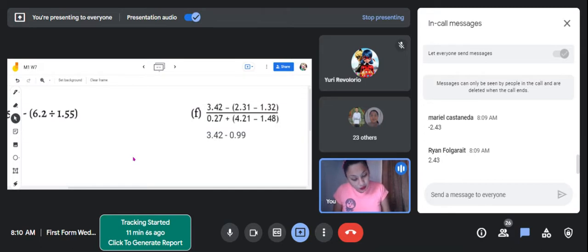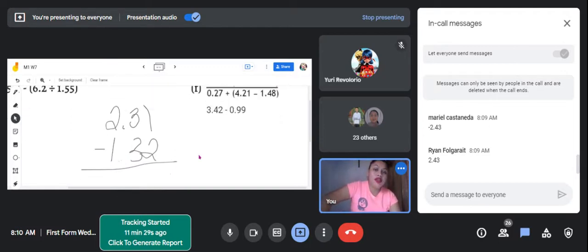Okay. So now what happens here is that we want to do 2.31 and we want to subtract that from 1.32. Right? So this is the subtraction that you want to do because that is what is found in the brackets. For us to be able to do this, we have to first do regular subtraction. The decimal is right under the decimal point, so we don't have to worry about that. And then we can do regular subtraction, and in my answer, the decimal point will be in the same place where it is right now.